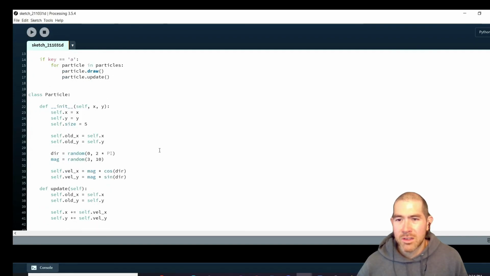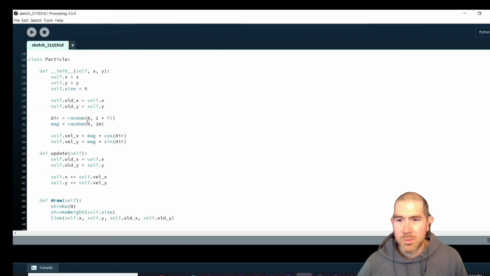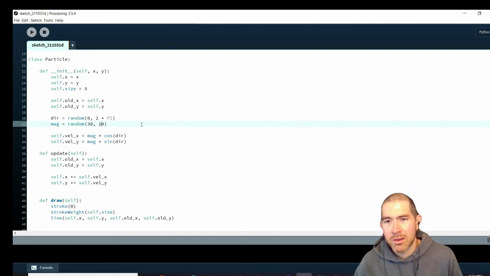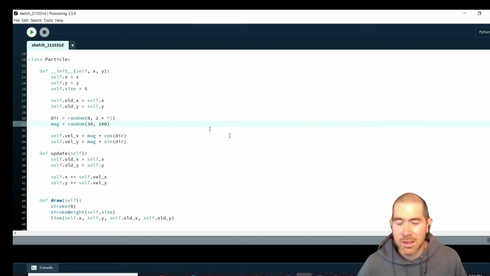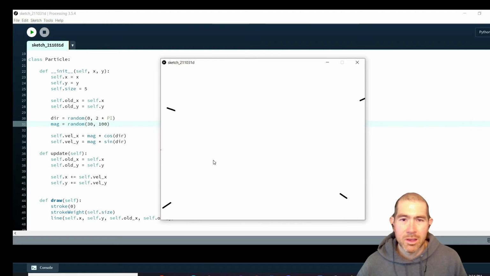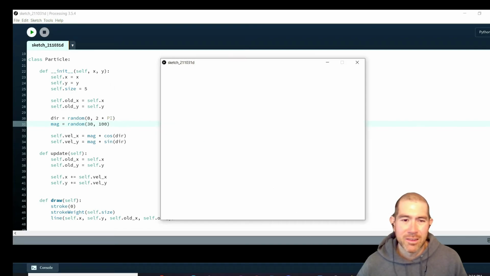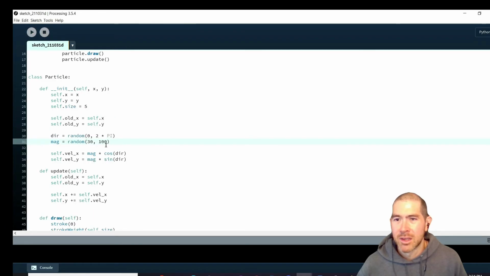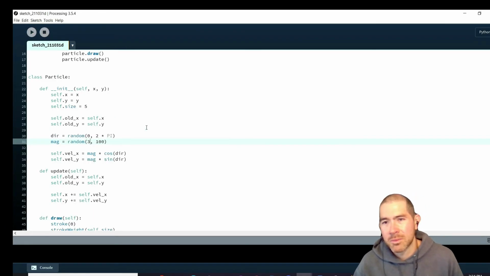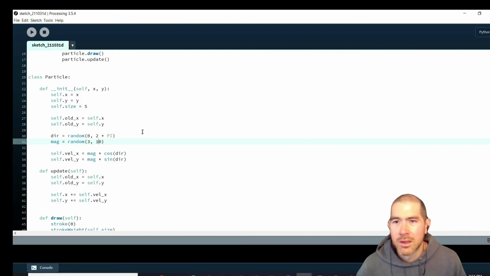All right, and we can change a few things from this already. We can change the magnitude. If we want the lines to be longer, let's times these all by 10. See what it looks like. They'll move out a lot faster and the lines are longer. You just can't really see it though, because it's too fast. But yeah, you can change the magnitude there if you want. I like 3 and 10. Looks okay.